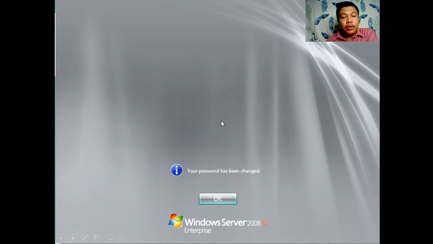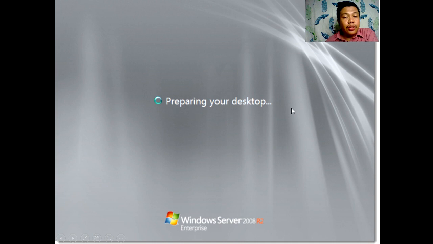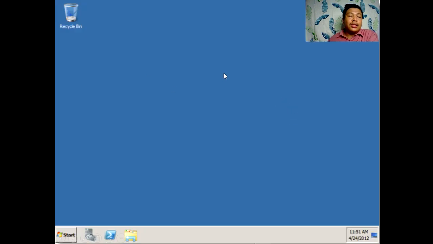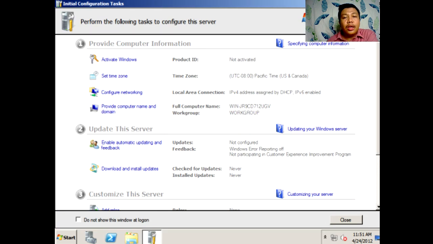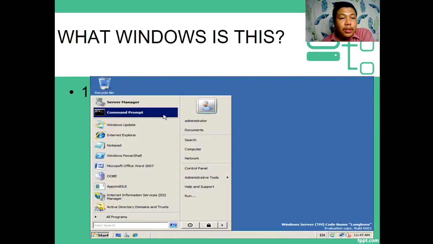Pag napalitan natin yon, prepare yung desktop, and then okay na. Take note sa pagpapalagay ng password natin, meron tayong mga sinusunod na guidelines. For example, gumamit tayo ng capital letters, numbers, symbols para hindi ma-hack yung ating mga password. Ganito lang yung itsura ng ating Windows Server.